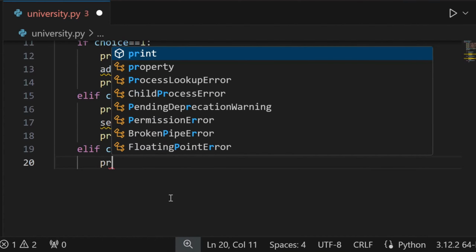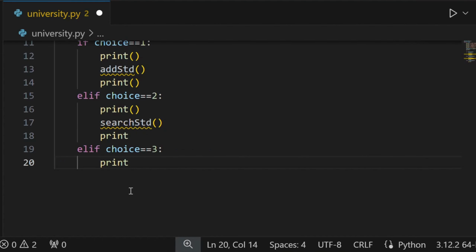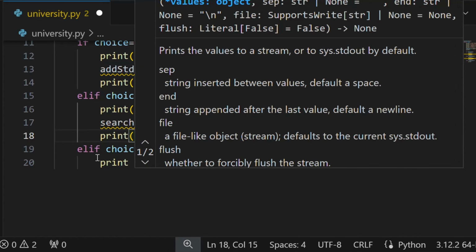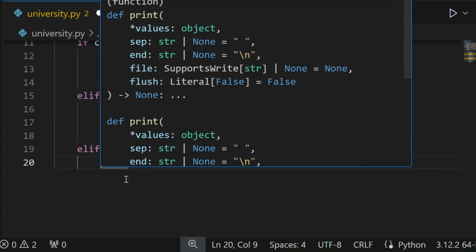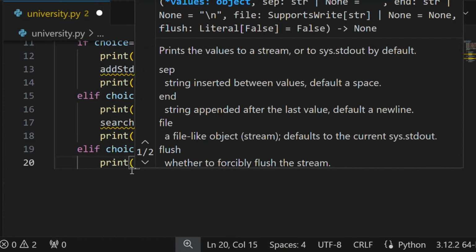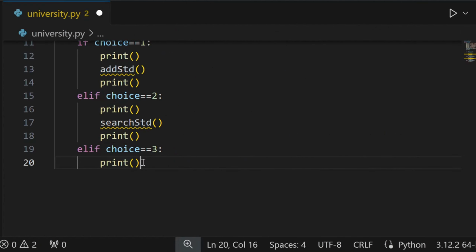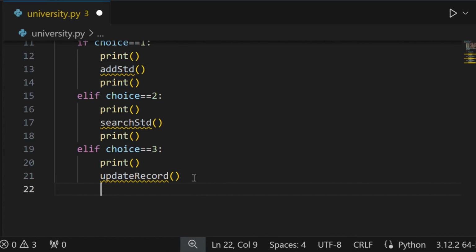So here I will first print an empty line, without parameters. Then I use this pair of parentheses, and after it I call update_rec, or update record. This is the function to update the record of a specific student.